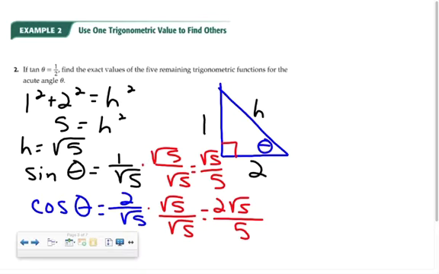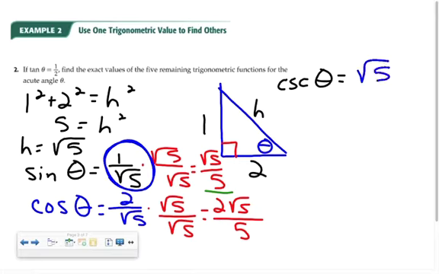They gave us the tangent, and then the other 3 ratios are just the reciprocals of the first 3. So cosecant of theta, I'm going to look at the ratio I started with for the sine of theta, which was this, and I'm going to take the reciprocal of that, because I don't know about you, but if I'm looking at this ratio instead and flipping it, I don't really want to rationalize a denominator twice if I don't have to. Take the reciprocal of this one. So it's just radical 5.